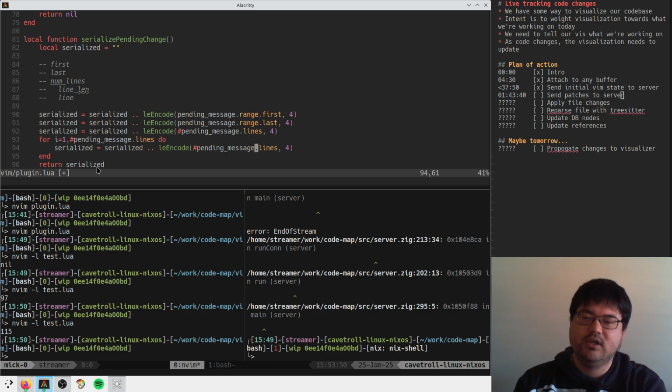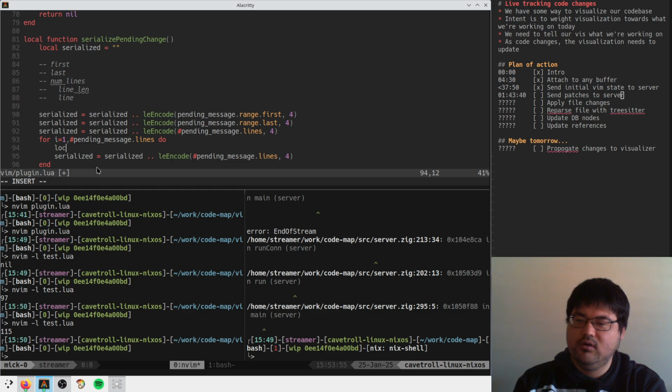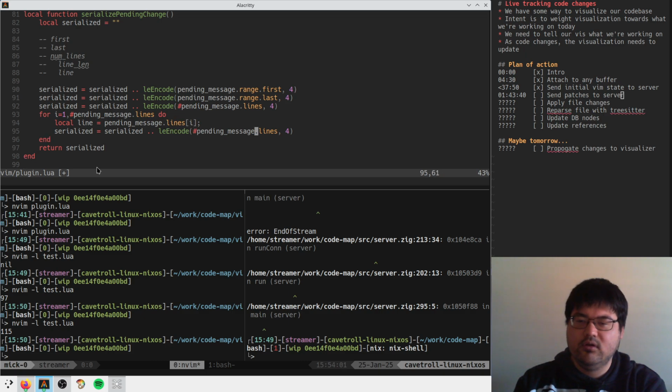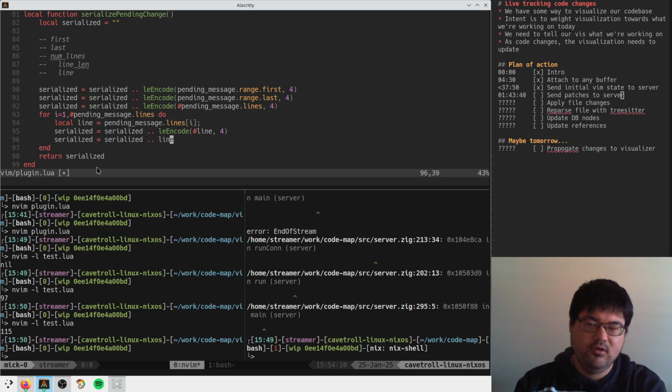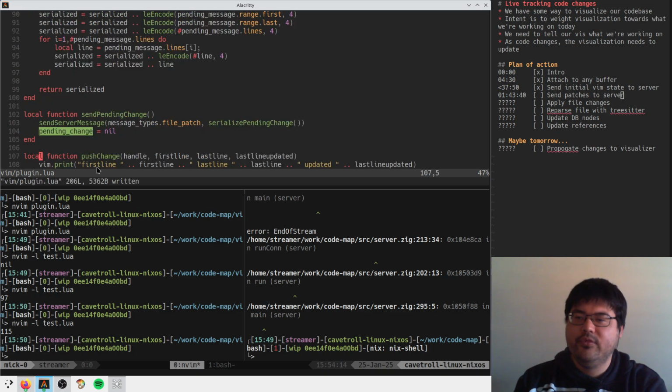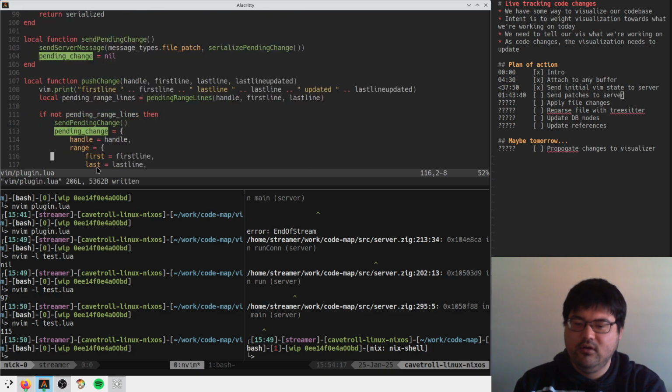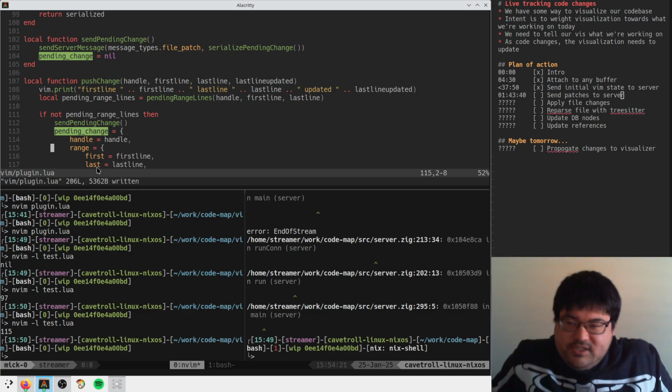So we first get the line is pending message lines at I. So we look at the length of the line now and the line itself. Sure. Okay. That seems reasonable. That seems reasonable.